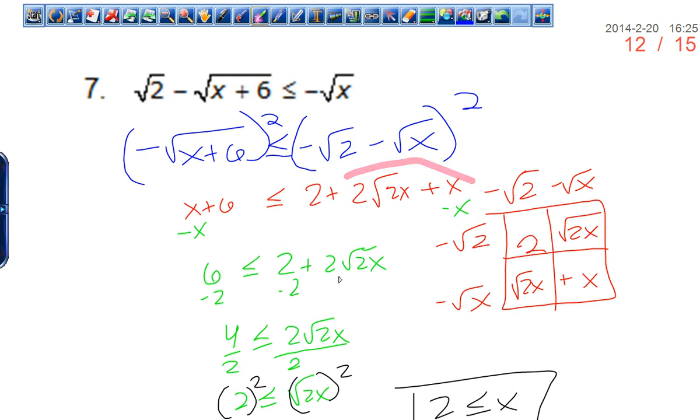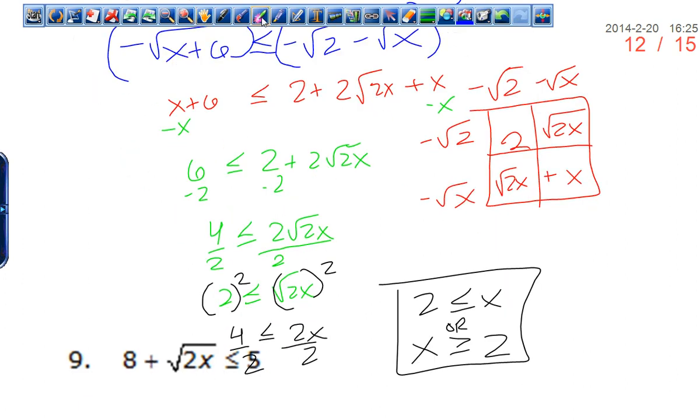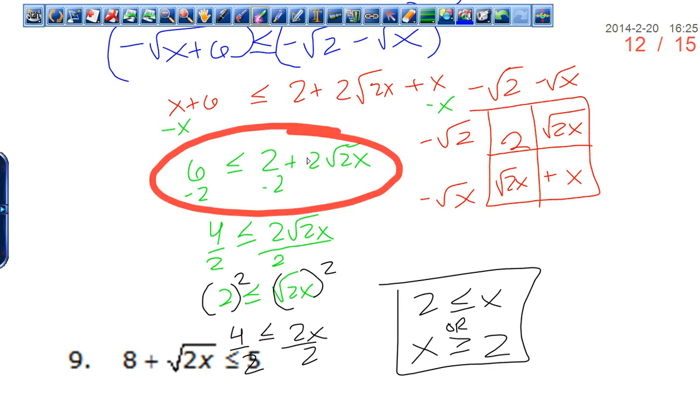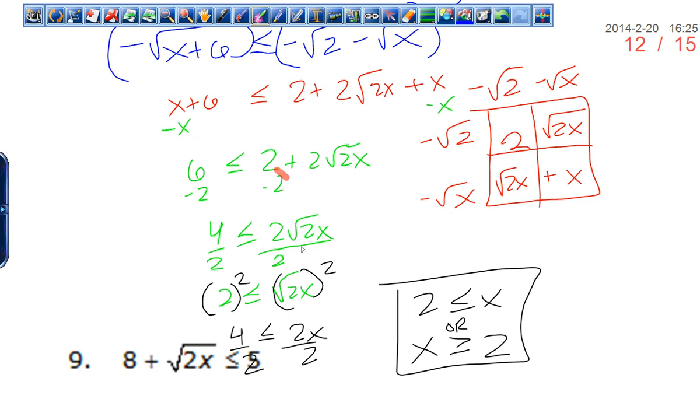Then I jump to green. I subtract x from both sides. So minus x, those go away, I get 6. Then I subtract 2. And now it's just solving, and now it's just a little more complicated. Once you get to this step, some of the problems that we've been doing have been easier than this, or maybe even harder than this. But anyway, subtract 2, get 4, then I divide by 2.